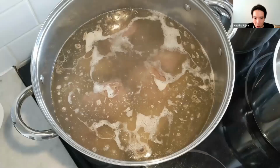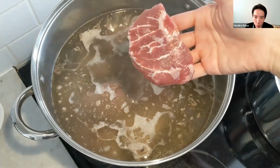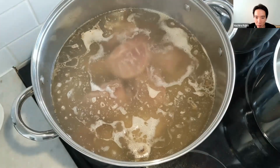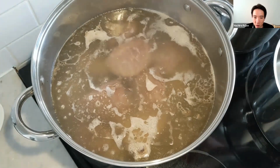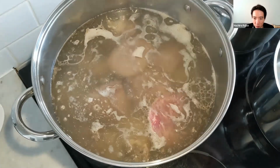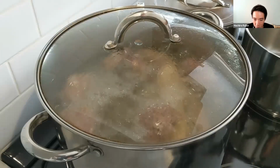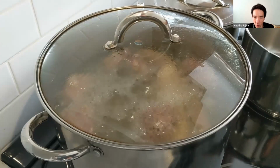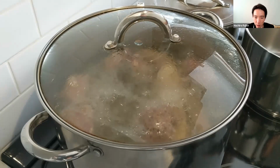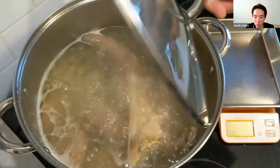It has to be boiling in order to take out the impurities. And after that stage, the white impurities would come out like this, and those are umami, and it's totally fine to just leave it there. And this is the chashu, or the pork cheek meat that I'm cooking. Just throw it in the pot, cook it for 2 hours, and it gets seasoned later. And while the soup is cooking, I always like to keep the lid on. That way you don't have to crank the heat, and it will still be boiling. Also, it helps the water not evaporate.